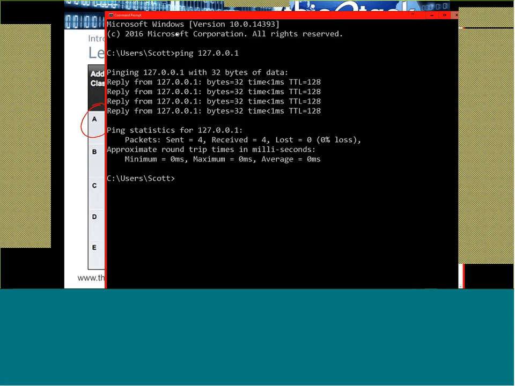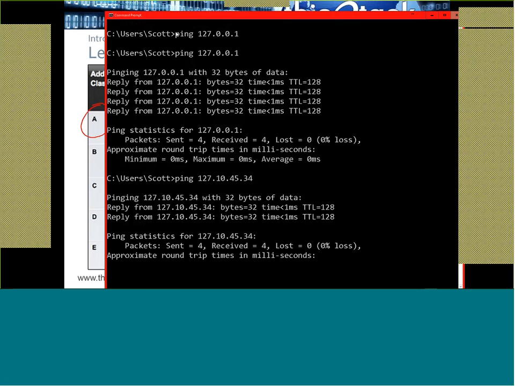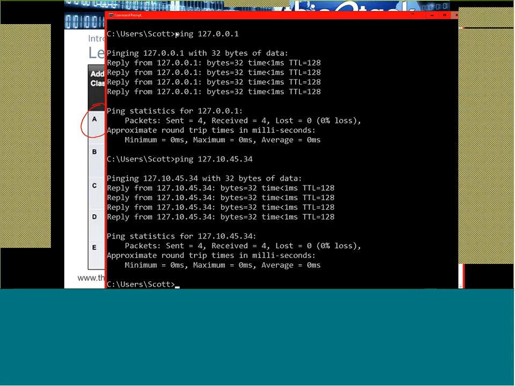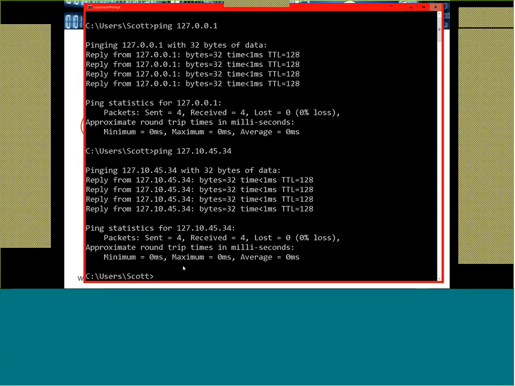So when you ping a loopback address, you're testing the protocol stack, the software. But guess what? You can ping any address in the 127 range, and it does exactly the same thing. The entire 127 block was reserved for testing the loopback. 16 million addresses to do the exact same thing. Obviously, when they were doing this, they didn't think too far ahead. They didn't think about how we might need a few of those addresses.